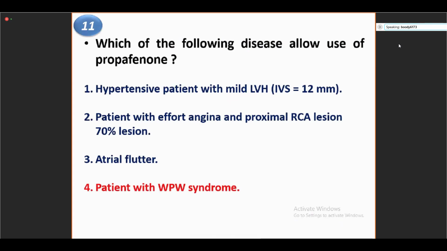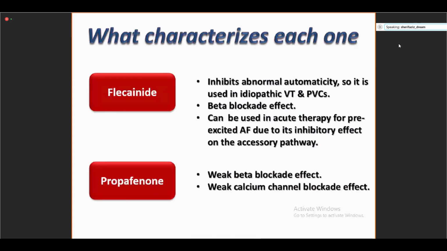Of course, Wolff-Parkinson-White syndrome. We can use propafenone, and it is one of the most famous indications of propafenone. Can we show in the next slide that propafenone is a class 1C antiarrhythmic, contraindicated in all structural heart disease like LVH, ischemic heart disease, and heart failure. It is also contraindicated in atrial flutter, because when it reduces the atrial rate, it may turn the conduction from 2 to 1 to 1 to 1, paradoxically increasing the heart rate. So we cannot use it in atrial flutter except if combined with a beta blocker.